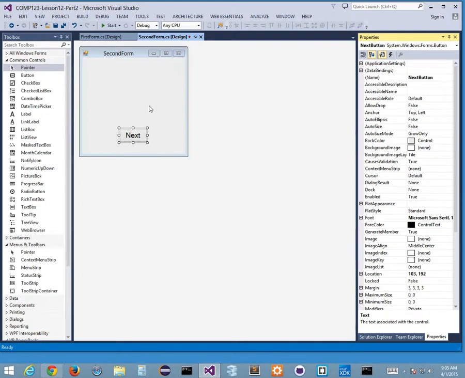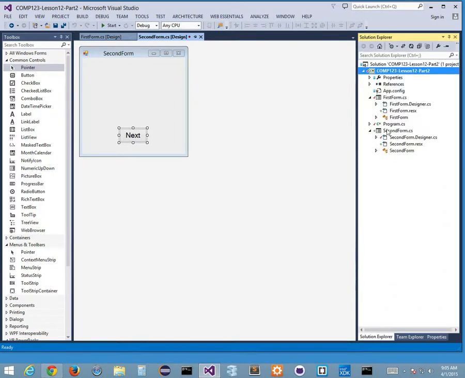Understood? So when you create a form, it's a container, a class, right? That container contains controls and all the other stuff. It has its own schema, its own designer in the background. If you look at this Solution Explorer now, just to give you a very brief look, here's second form, and here's first form. Just check it out, right? You got a bunch of different forms here. Form designer, first form res, and so on. Second form designer. It's all the same. It's almost like it's copied a whole bunch of other stuff.